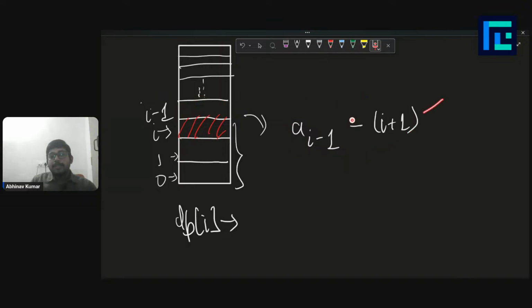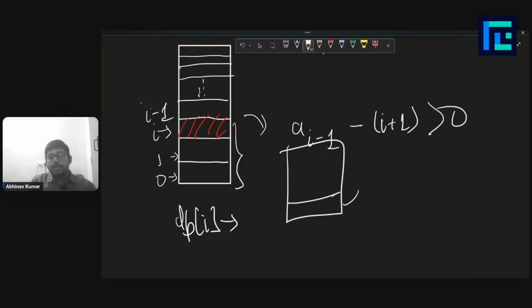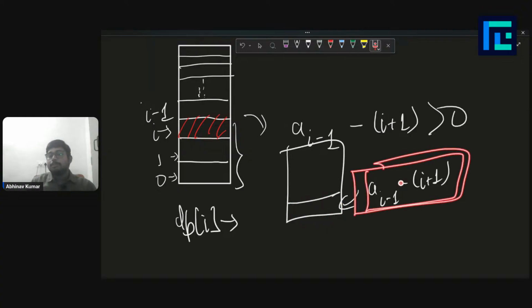Now, if this remaining health is less than or equal to 0, then he would also die. And if this is greater than 0, then you start a new stack with the lowermost element as A[I minus 1] minus (I plus 1). This would be the health of the lowermost element. Then you would require at least this much amount of operations to kill it completely.